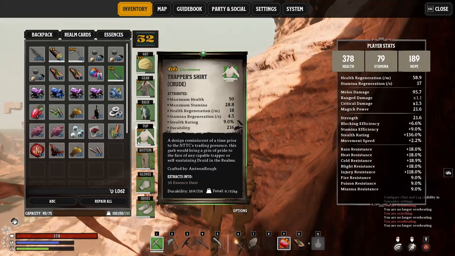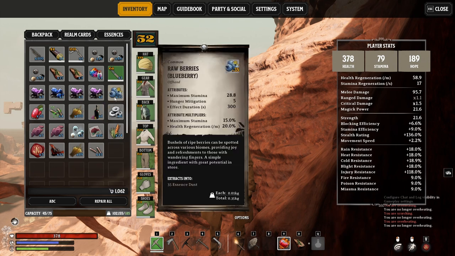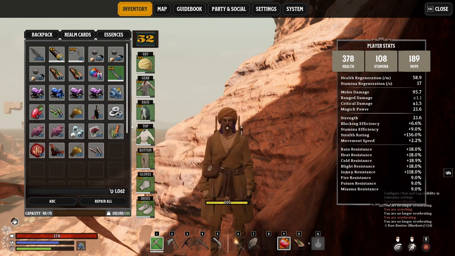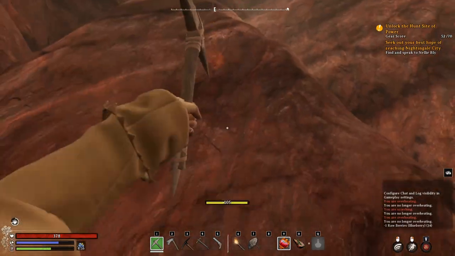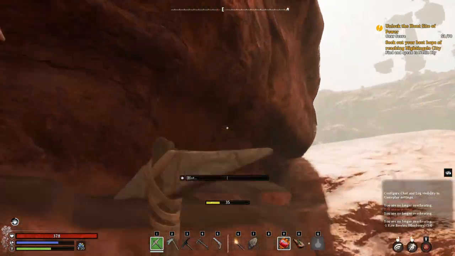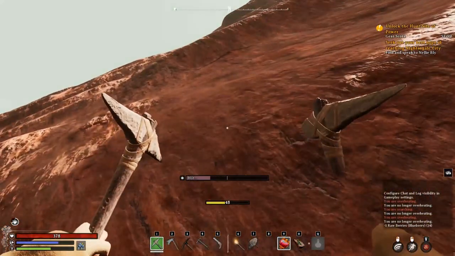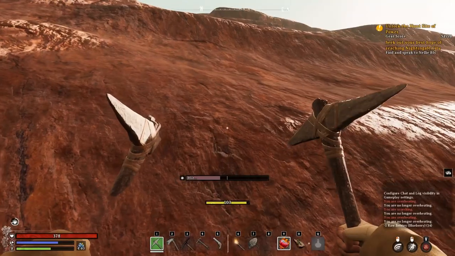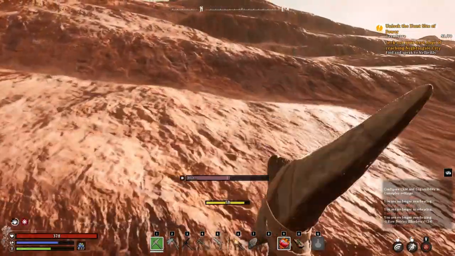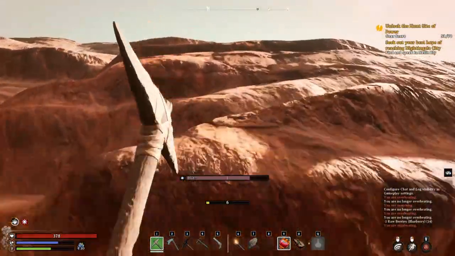Ooh. I should have taken like a stamina potion. Magic power, critical effective health, regeneration, maximum stamina. Let's consume one of these. Press up a little bit of a... Come on. There we go. I do this before the heat hits. Oh, shit.